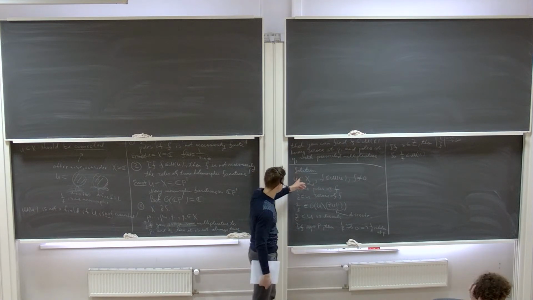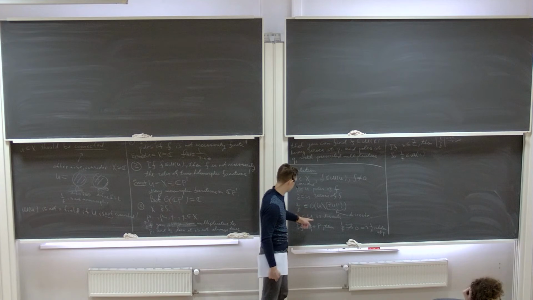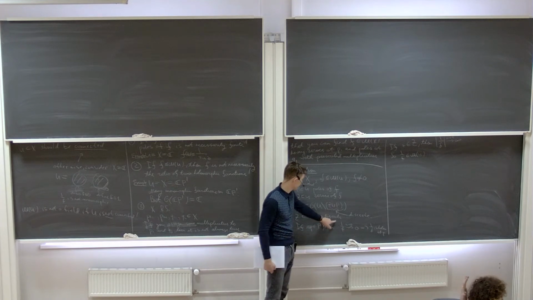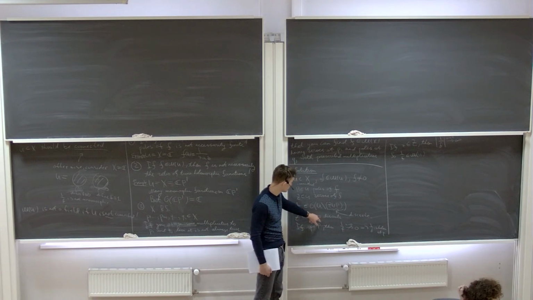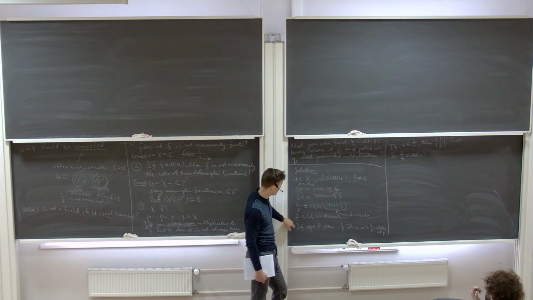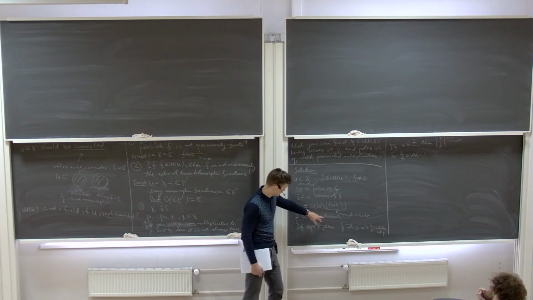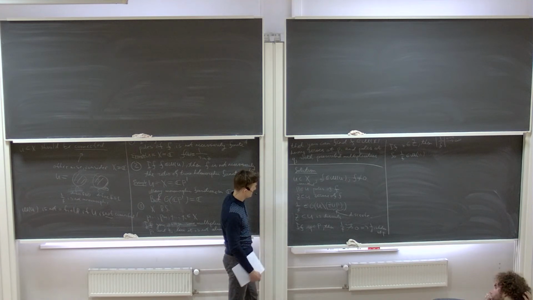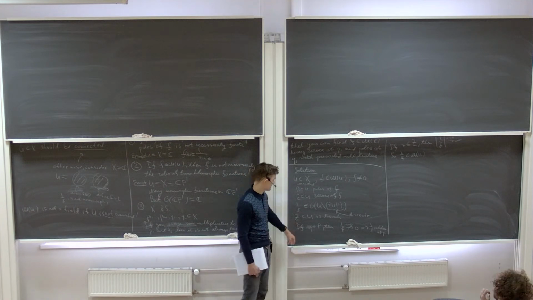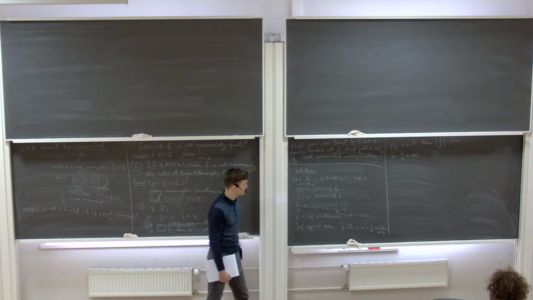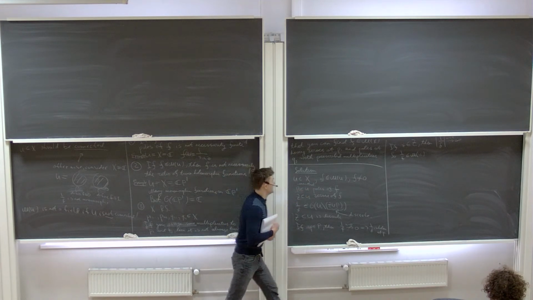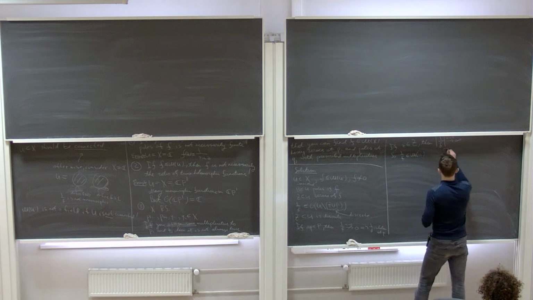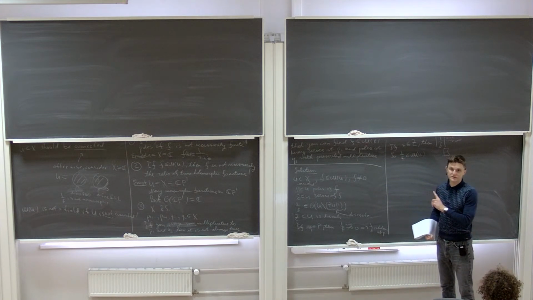Yes, and the fact that it's connected is used here when we say that the set of zeros is discrete. Because suppose it's not discrete, then by the identity theorem f is 0. But in the identity theorem we use that the set is connected. So actually the fact that it's connected is important. Okay, are there any questions?